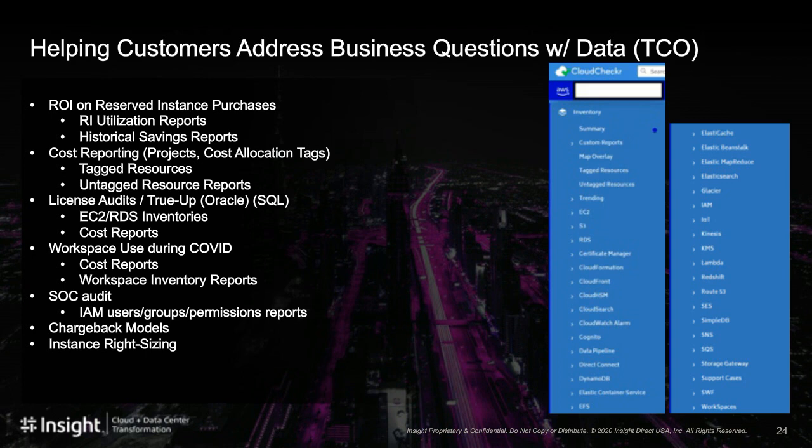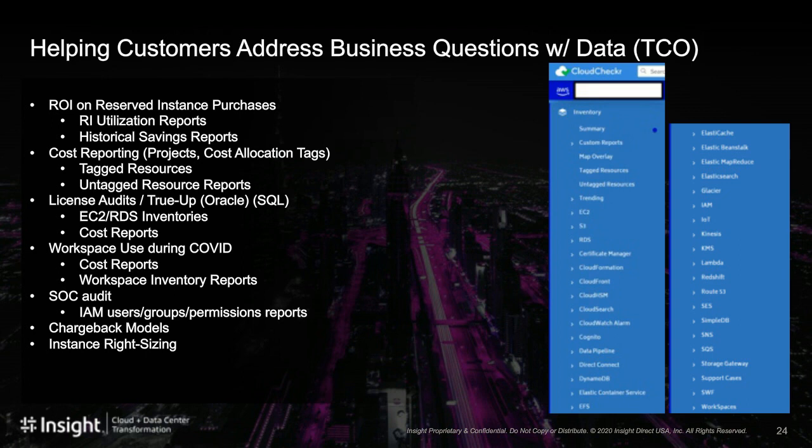Again, customers have come to us during COVID, for example, and wanted to know, how many users do we currently have under WorkSpaces and what's the trend been over the last 3 months? And because we have this historical data, I can tell you exactly how many you had at the beginning of March and on specific days throughout, and provide the chart and give that information to the customer so they can make a decision and where they're seeing value and where they're not.